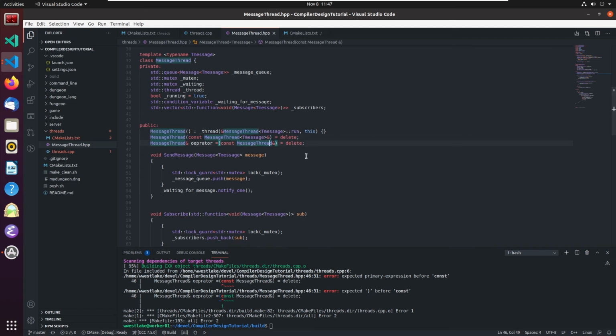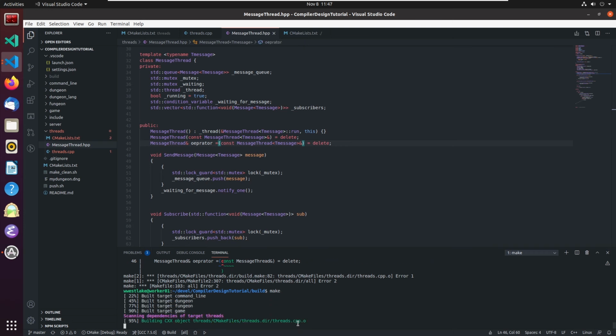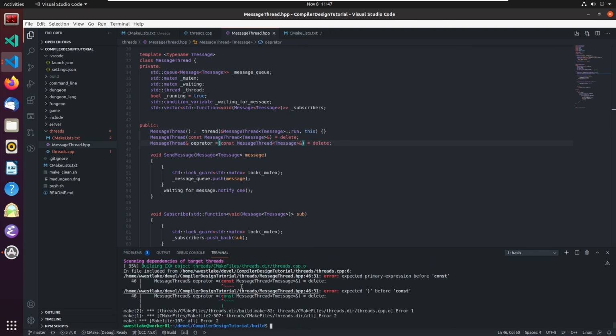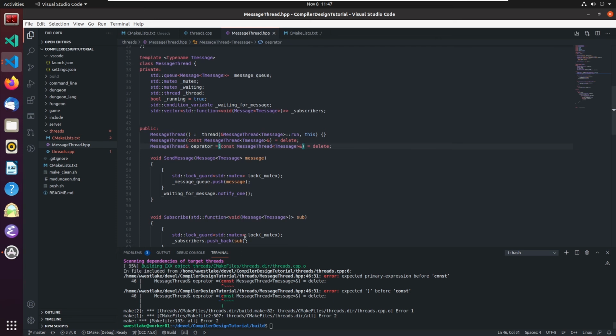Message thread, message thread. Let's build this. What doesn't it like now? Constant T message ampersand. What doesn't it like? T message.